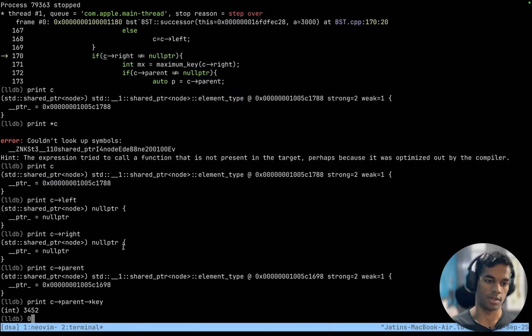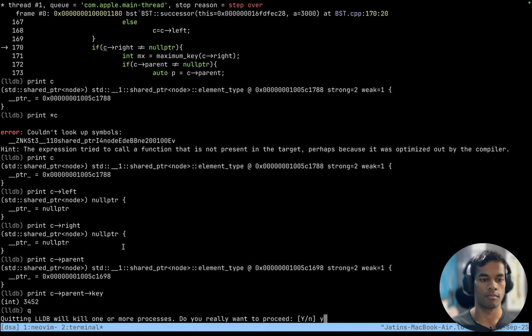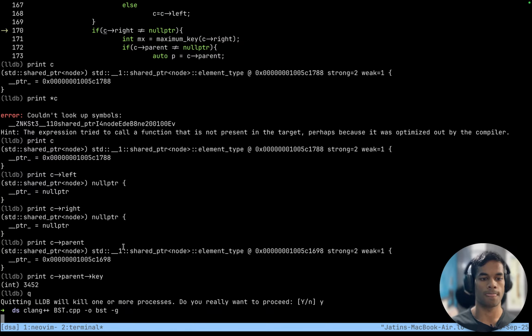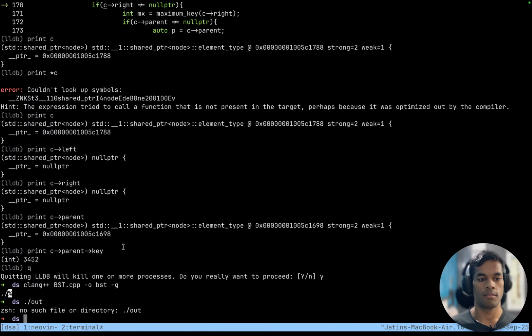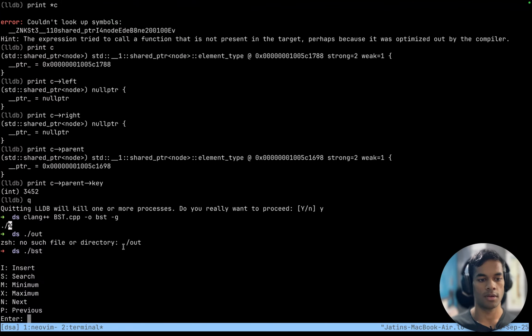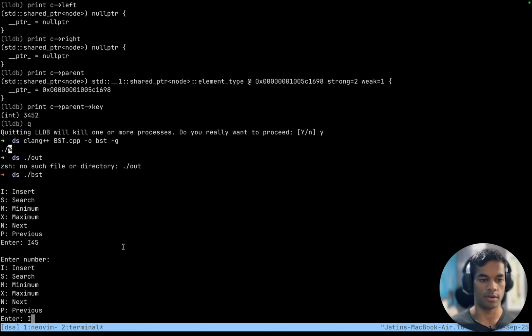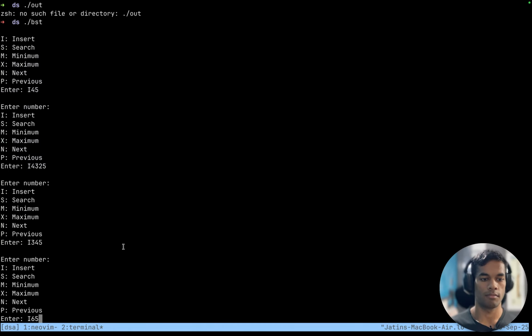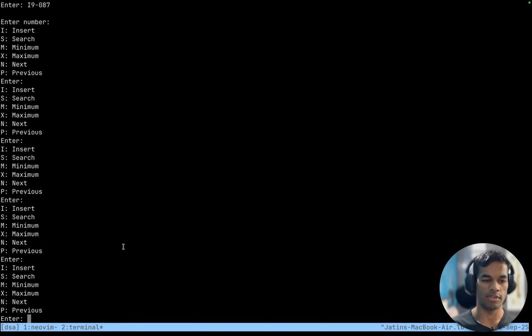Let's see if it works. Dot slash BST, insert some numbers. I messed up with the number there above. Yep.